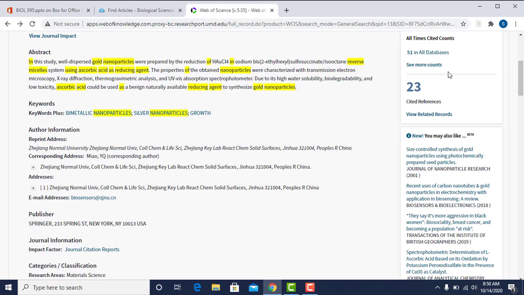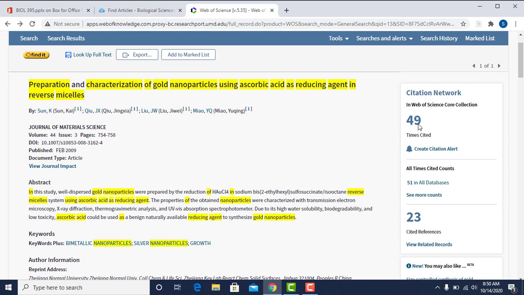The assumption is that with these two numbers, many of the articles or citations listed are related to that original paper. So if that original paper is great for an upcoming assignment or a research paper, you know that you can find a number of additional citations with the times cited and also by looking at its references. It's an easy, fast way for you to find more citations with little work.